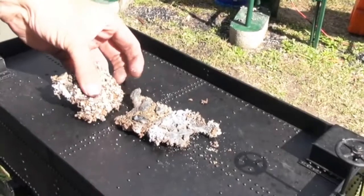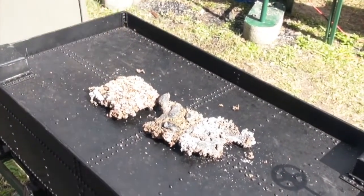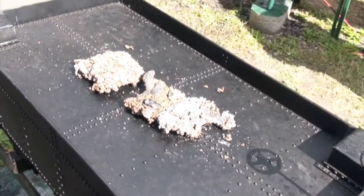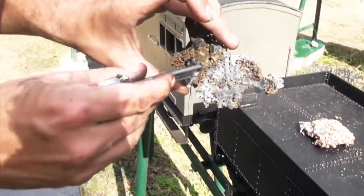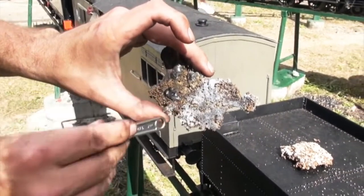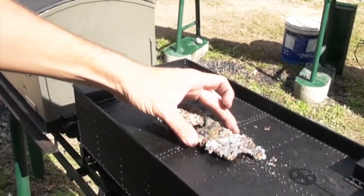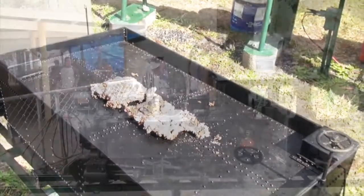But okay, this was some clinker which was inside this loco here right next to you, 3609. He had a bit of trouble steaming yesterday. I wonder why. As you can see, it's not allowing air to get through. But he has a rosebud grate, and you might see there's some little tiny holes in amongst it. Apparently what that was doing was forcing the air through it. But that's the Baker's Mars jar for you.